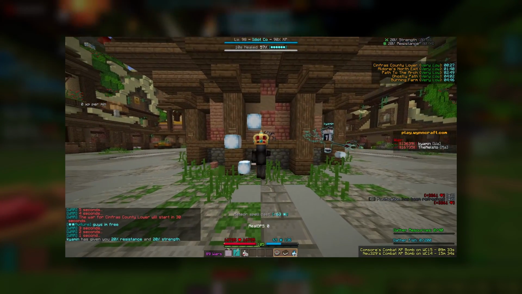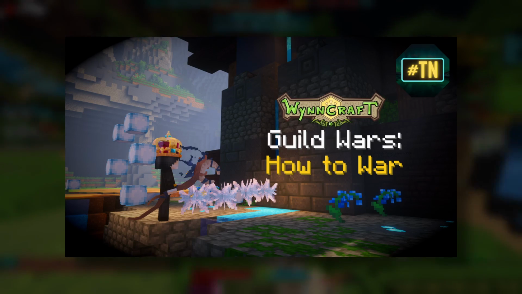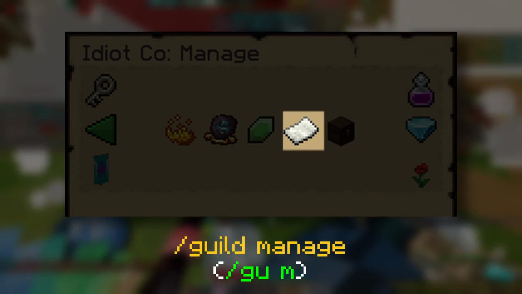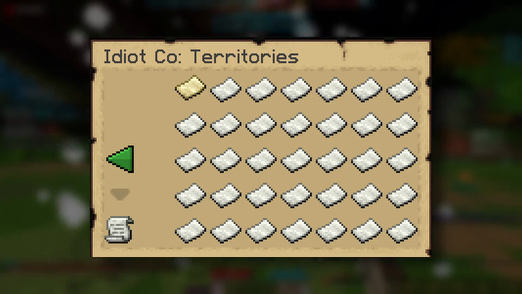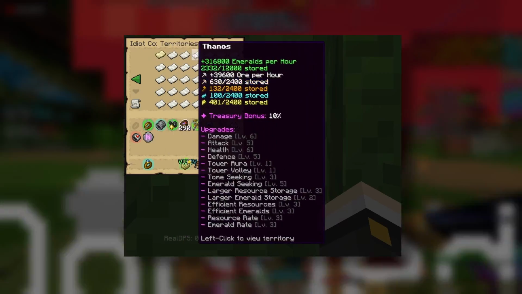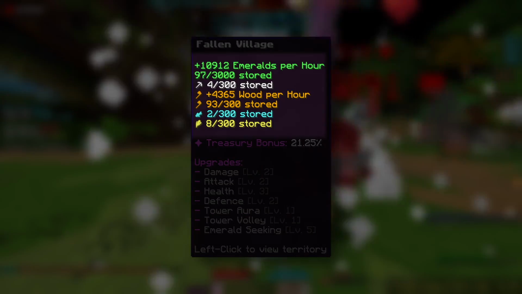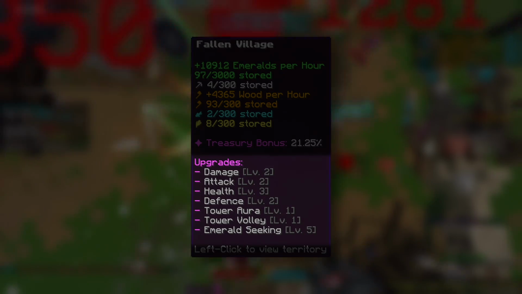After you capture a territory, which is covered in the last video, you will have the option to open up your territories by opening /guild manage and clicking the paper icon. This will show you all of your currently owned territories, and hovering over each piece of paper will tell you some stats about the territory, like the name, resources stored, hourly output, treasury bonuses, and upgrades.